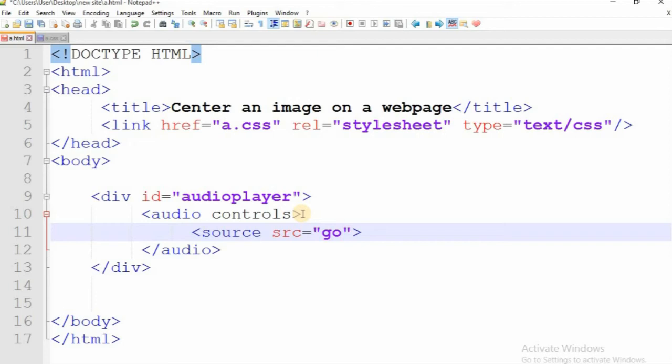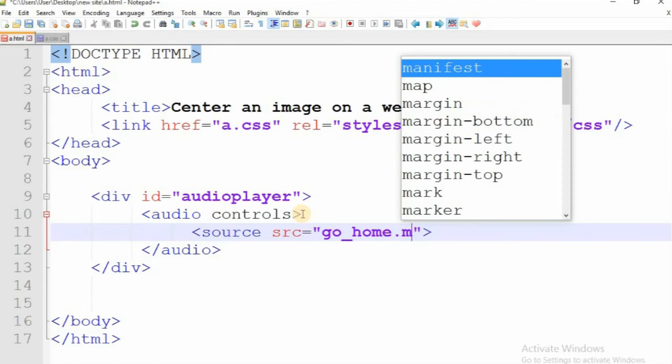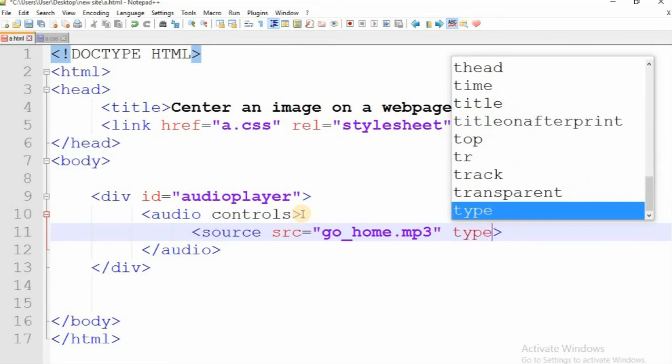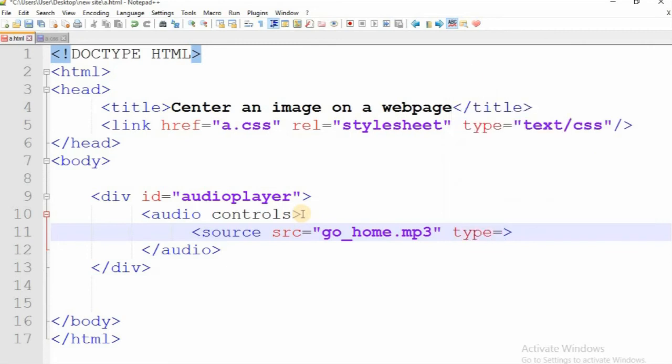So the title of our song is Go Home. So you make sure it's case sensitive. Make sure the title of your song, the way you have it in your file on your computer, that's how you're going to be writing it. So if it is uppercase, you have to put it that way. If it is lowercase, you put it that way. So I have my go home.mp3.